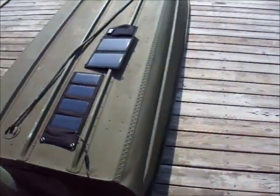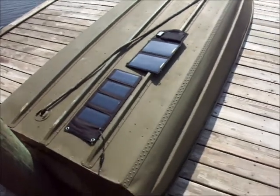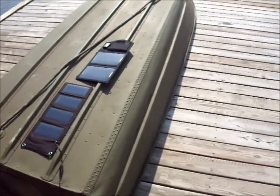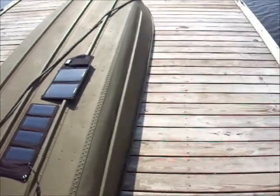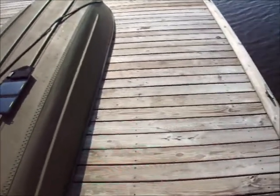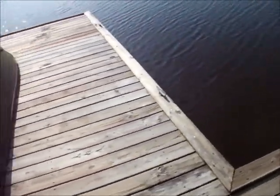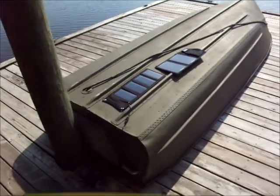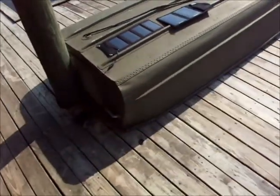I'd like to say that's probably due to cloud cover, but honestly the sun has been pretty steady all day long. Yesterday, the Kindle charged from a completely dead battery to 100 percent in six hours. I would have liked to have connected the Nomad and seen how long it takes to charge the Kindle, but since it takes such a ridiculously long time for a Kindle to discharge, that was not possible.